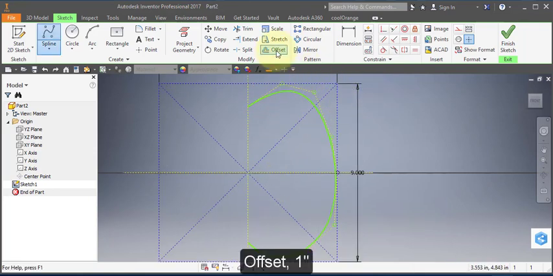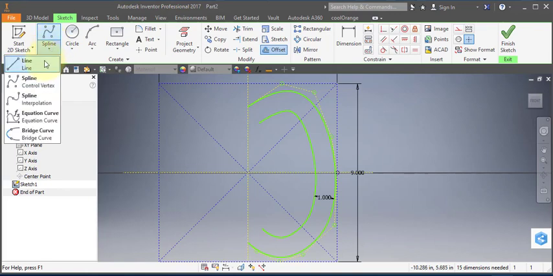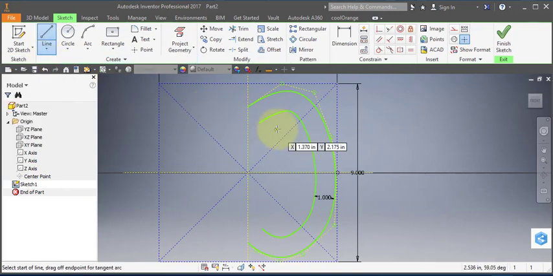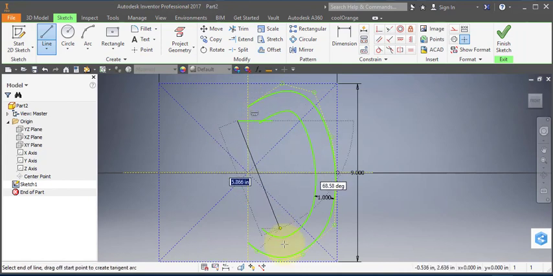I'm going to select my offset tool. I'm going to point to the line I just created. Go in 1 inch. I'm going to switch over to my line tool and draw a line across here. Don't try to catch that vertex. I'm going to trim later.